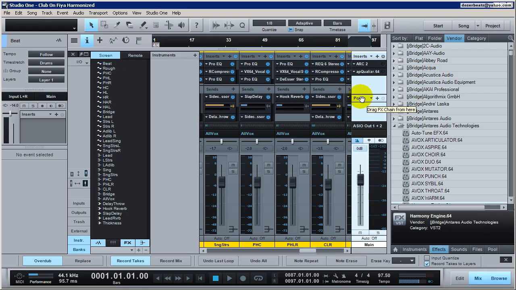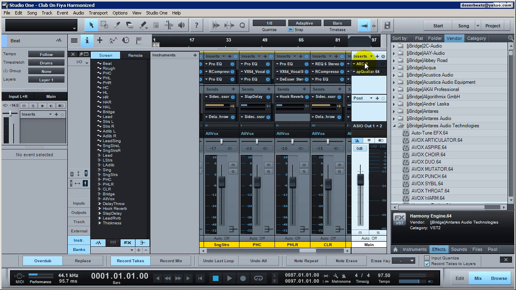Now, you guys have probably been wondering, what is this ARC2 and this EQualizer all about? Okay, I'm going to tell you. I have a video on YouTube that shows how to use plugins on your master bus, how to do room measurements. So you've got to have a room measurement microphone, you've got to know how to use Room EQ Wizard, you've got to know how to do room measurements, you've got to have acoustic treatment in your room, and all that kind of stuff in order to do what I'm doing.